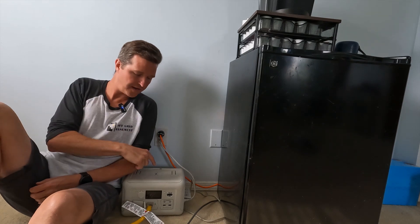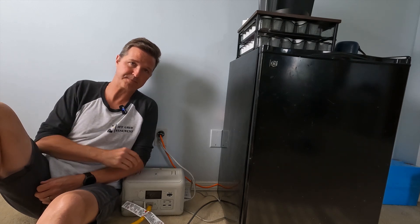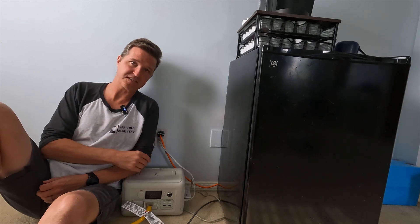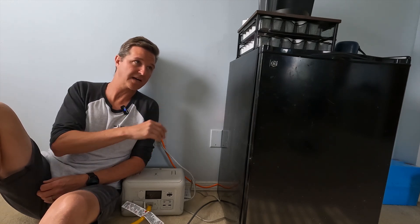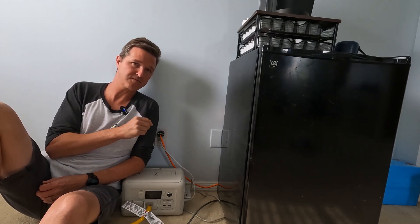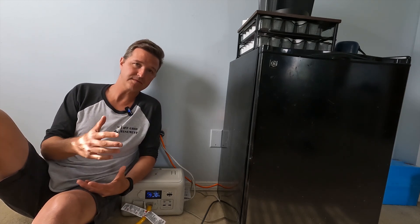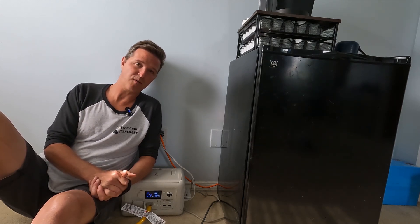What we found out is that if you have one of these smaller power stations — something with a 600-watt inverter built in — this R600 from All Powers only has 299 watt-hours of capacity. It does have a 600-watt inverter and it could easily power this dorm-size fridge. The initial surge of this refrigerator was right around 700 watts just for a second. But while it was running, it only uses about a little less than 100 watts of electricity — the display actually shows 96.